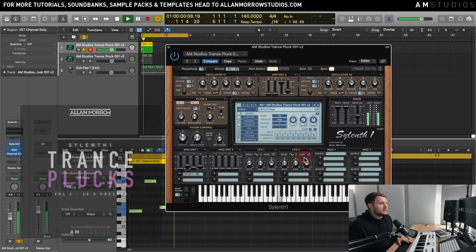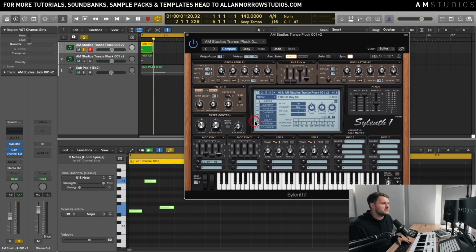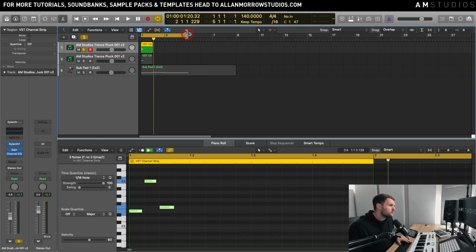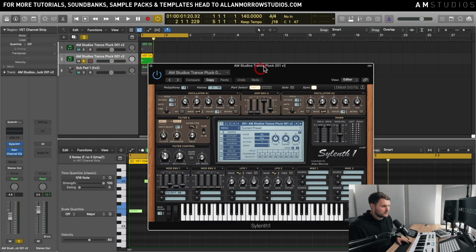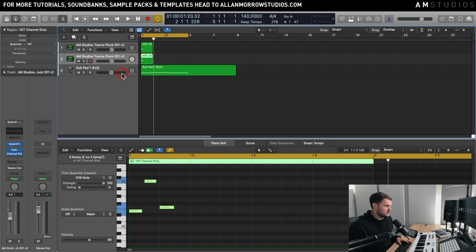It had some delay on it, which is nice, but you can get a little bit more creative with this. So what you can do is turn the delay off on something like this, any preset that you want, and then I've duplicated the channel. Same thing again, turn the delay off. So we've basically got two of this exact same channel.